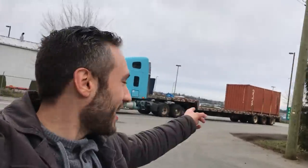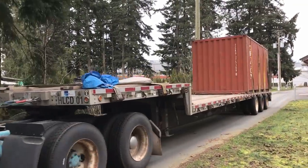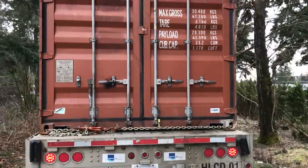All right, guys, the moment we've all been waiting for has finally arrived. There's our truck, and inside that container is our helicopter. We're going to get them driving in here, and we'll get this thing unloaded. This thing's come all the way from France.